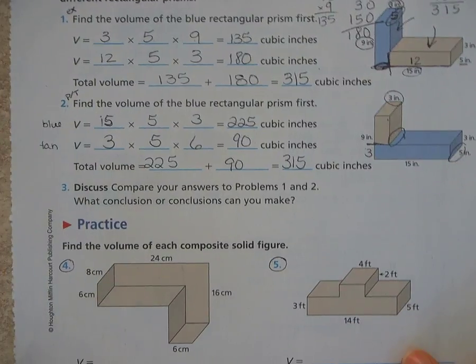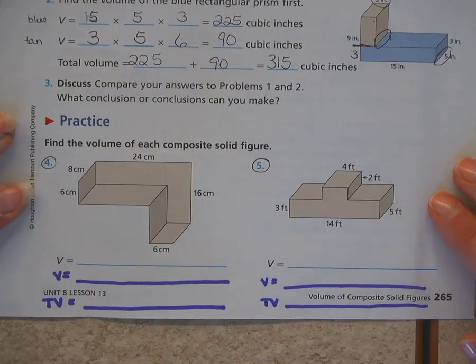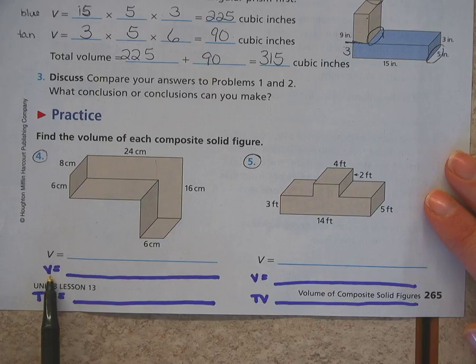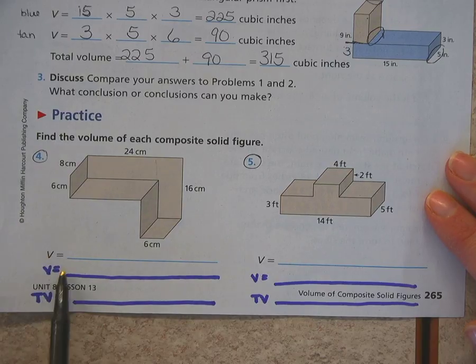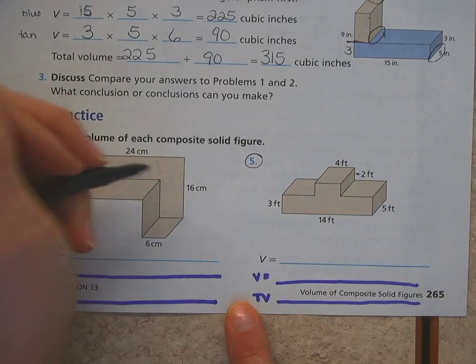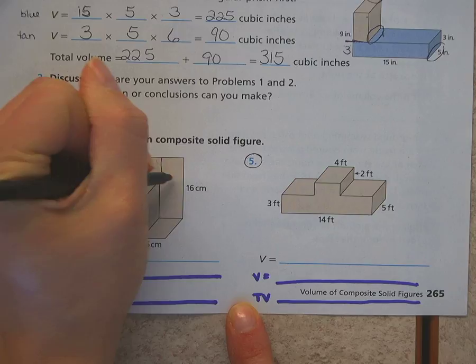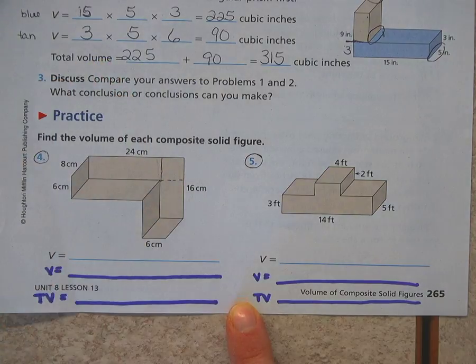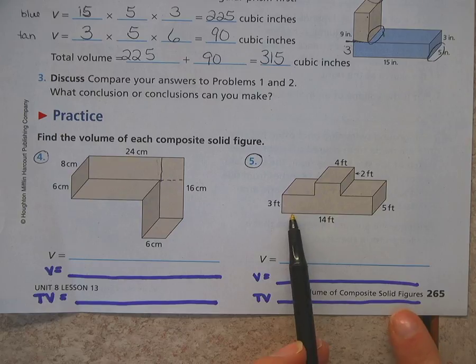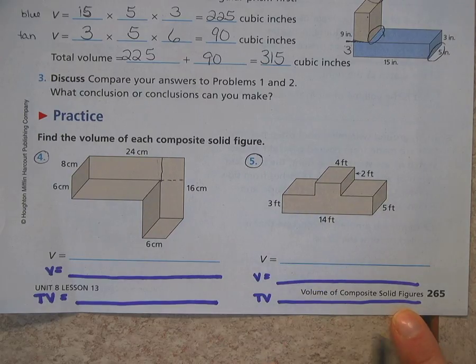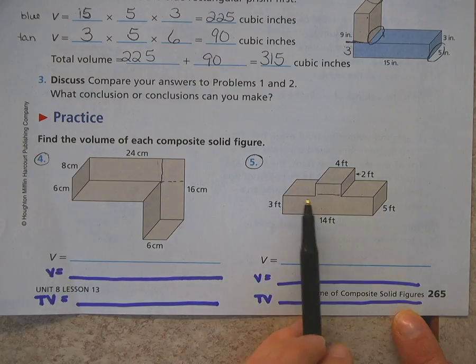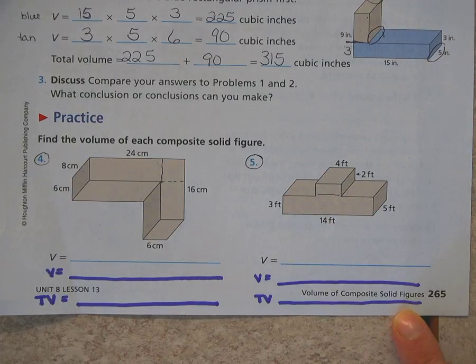And so when we're looking here, you're going to have two to practice on your own from this side of, on this paper. And if you look here for number four, we wrote these in so you can actually show breaking up one shape, and then the second shape, and then adding those two together. So it's really up to you how you decide to break it up. You could either break it up going right here, or, I'll show you in a dotted line that way. Okay, so you just have to think about what makes sense to you and figure that out. Then also, for number five, there are different ways you could break this one up too. My suggestion is just across this way, because then you only have two shapes to add. If you do it the other way, you would have three shapes to add, which just is more work. So we're trying to help you out.